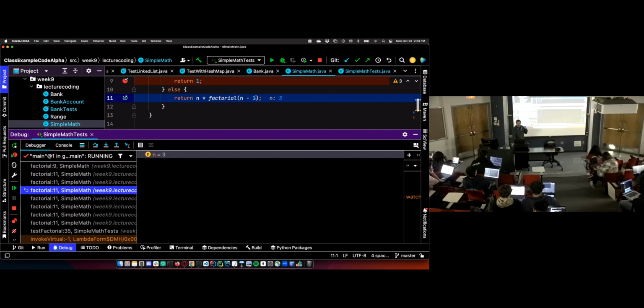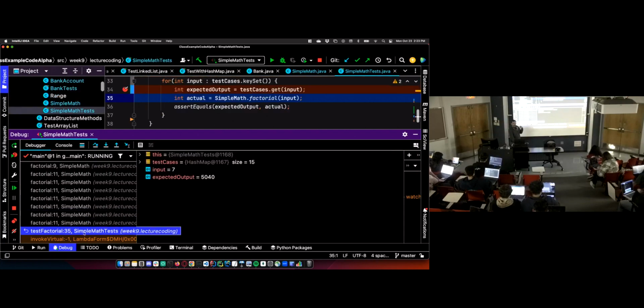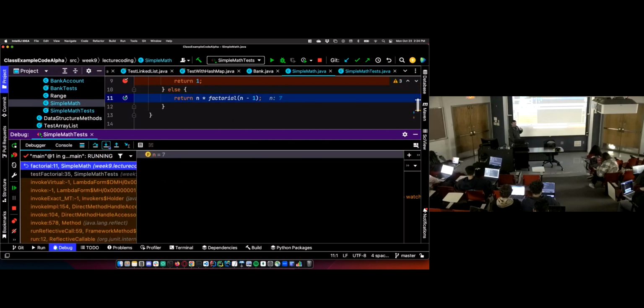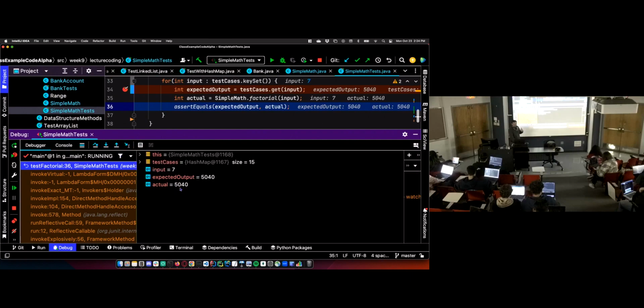Factorial of 3 just called factorial of 2, which returned the right answer of 2. We're going to multiply that by 3, return 6. Factorial of 4 just called factorial of 3, which we just saw is going to return the right answer of 6. It's going to multiply that by 4 and return 24, and so on up the whole recursion. Each step of the recursion, each stack frame, is just going to multiply its value of n, and n has a different value at each stack frame. So we're going to end up with n factorial returned after all these stack frames return. All these stack frames do their multiplication, return their value, and we see expected is exactly what we expect it to be.